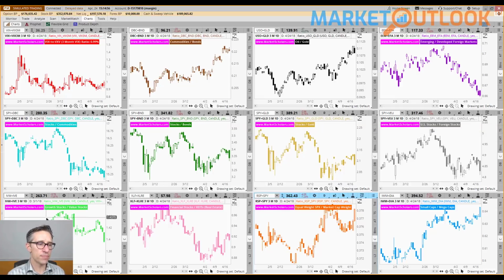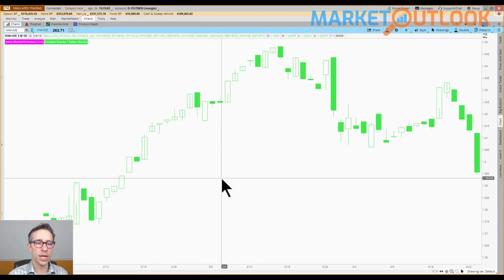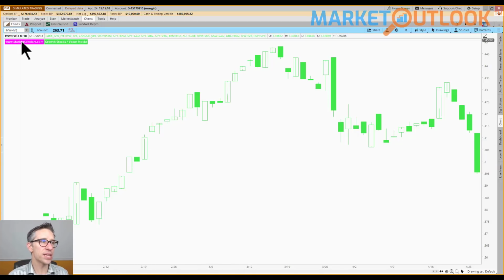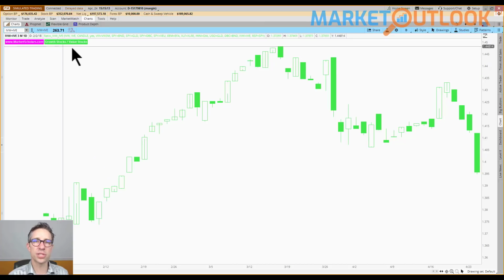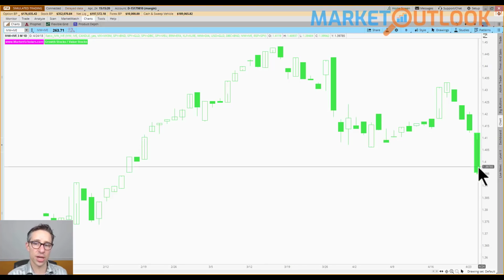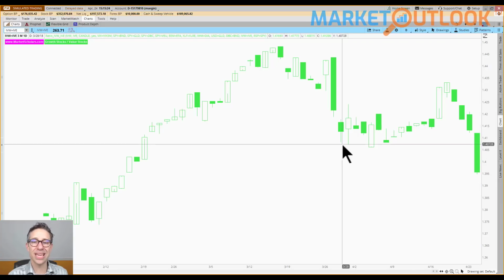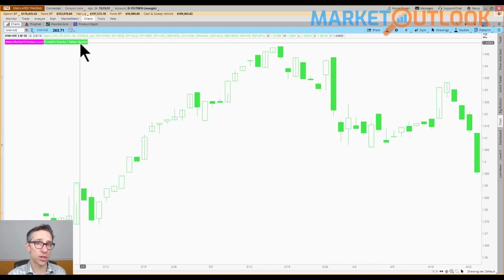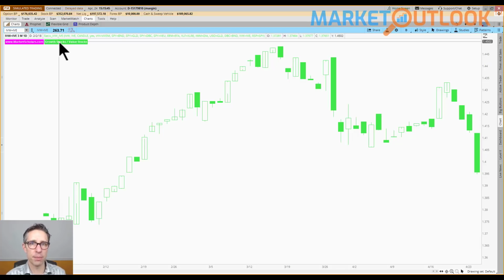Another outsized day you can see right here happened with this light green in the lower left-hand corner. And there, I'll blow it up since you probably couldn't see that since my camera feed was on there for a second. But this is the IVW and the IVE. This is the growth stocks versus value stocks. And it's kind of interesting to me to see this candlestick about as ugly as you can get to represent today's action. And it's breaking down below a support area here. And so again, that's telling you that growth stocks are weak versus value stocks at the current time. Now keep in mind, this is a ratio chart, so this isn't telling you absolute terms. In all likelihood, growth stocks and value stocks were both down significantly today, but it's just that the growth stocks really got punched in the face. The value stocks kind of held up a little bit better.